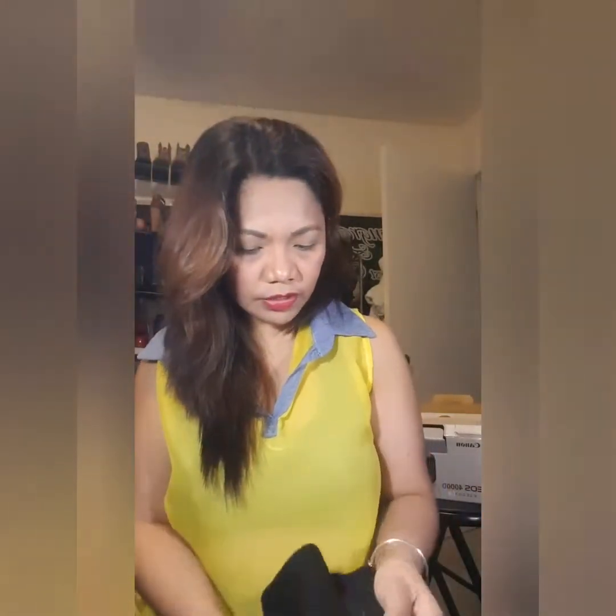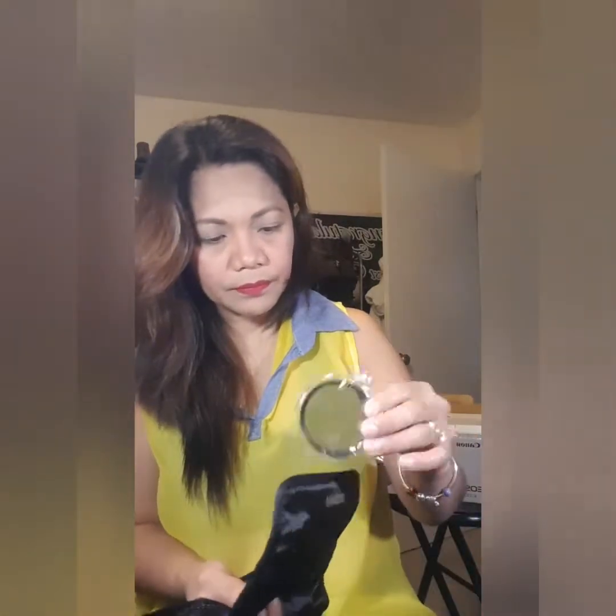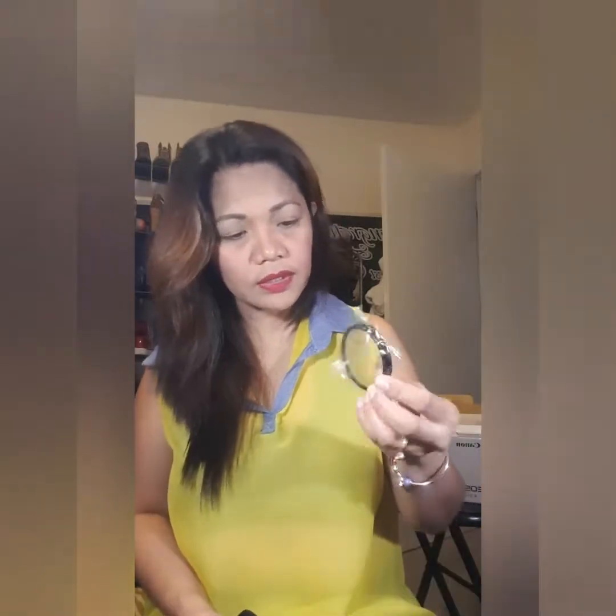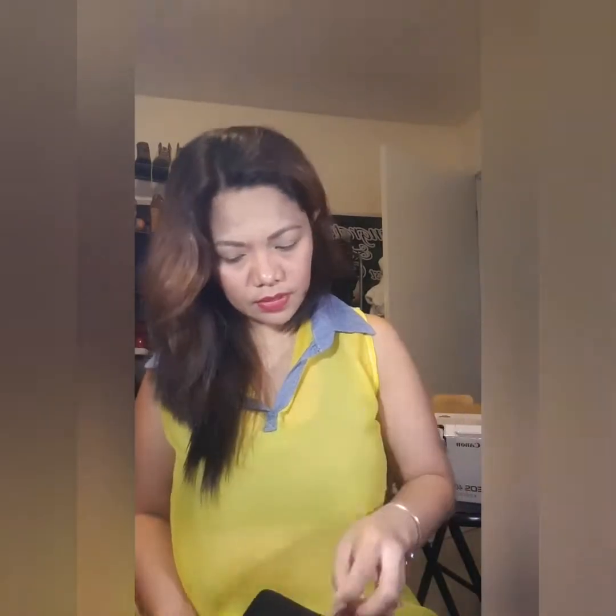So the filter kit, is this the filter kit or the macro lens? Also, this is the macro lens. The same thing, just smaller ones. They said this is the cheaper version, but I have the nicer version, so I might use that one. Yeah, this is just a close-up. 58. Lens 1, lens 4, lens 2. What's this one?